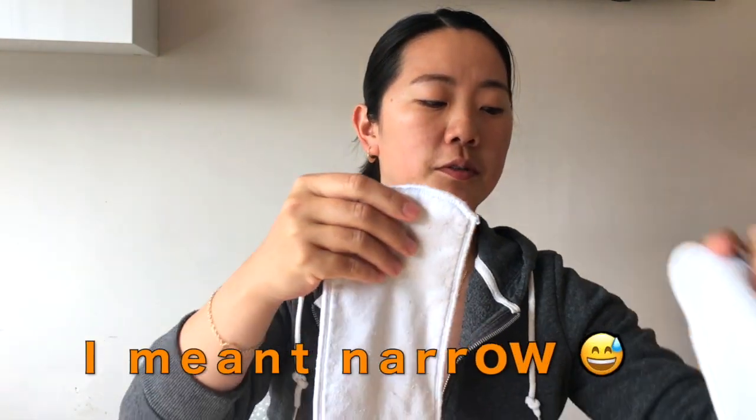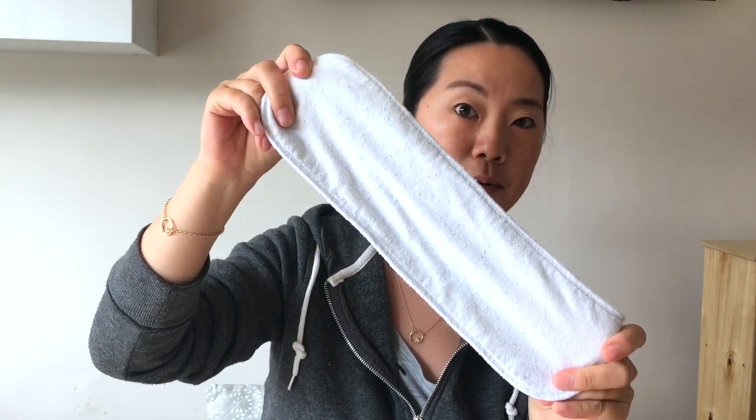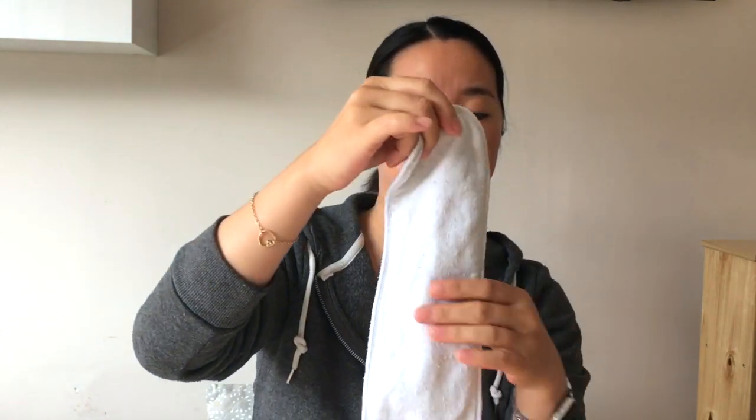Next I have one from TJ Nappies, and I actually love this. I like the way that it's nice and slim. If you compare these two, this is slightly longer than the Baba & Boo, but it's much thinner and has really good absorption. I checked on the website, they don't have a label on this, but this is 55% hemp and 45% organic cotton. Now there is a fair bit of pilling on this, but that's just aesthetics. They're all pretty much similar after a couple of months of use.